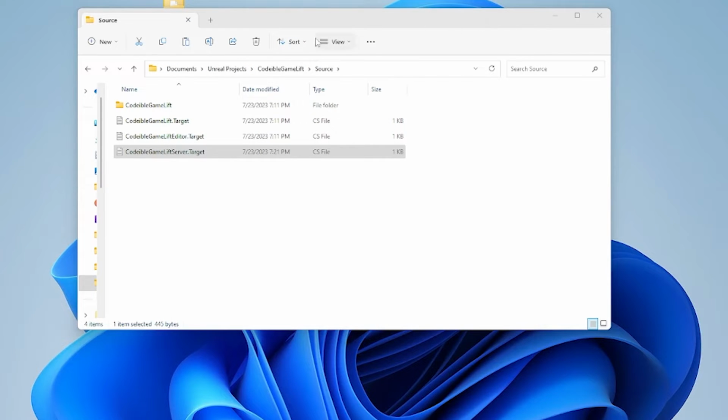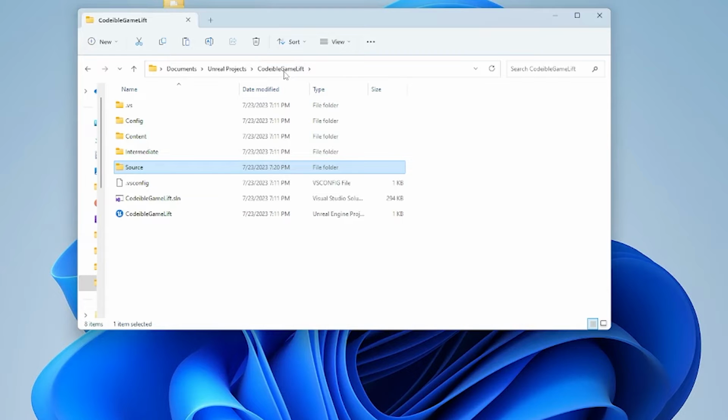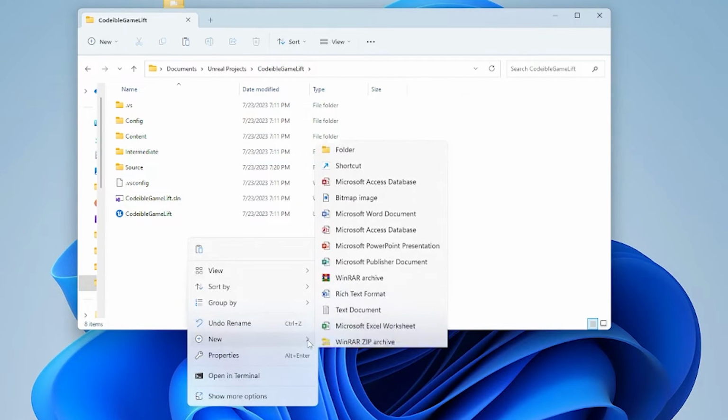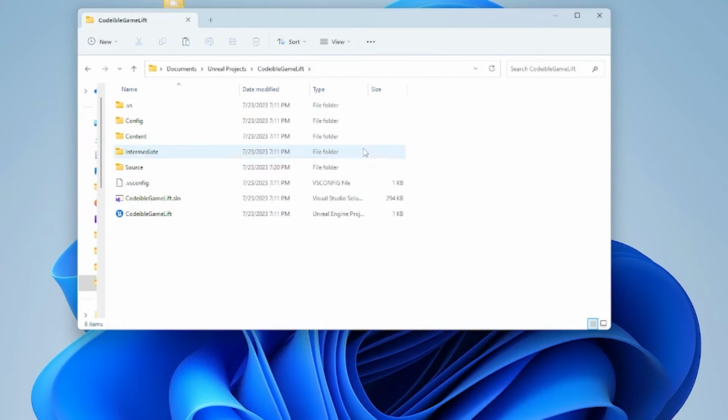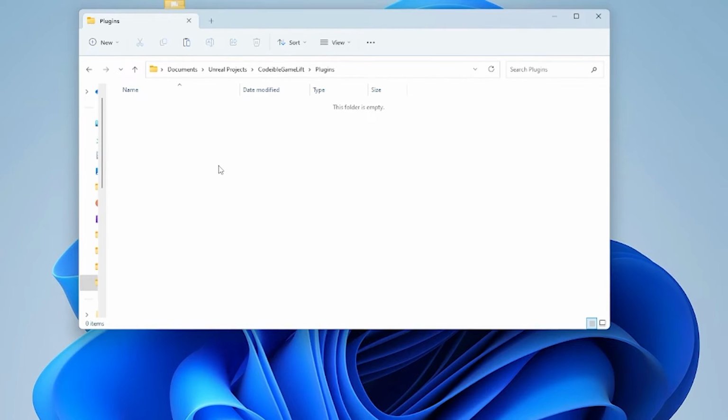Go back to the root directory of the project. Create a folder called Plugins. Then put the GameLift plugin files inside it.